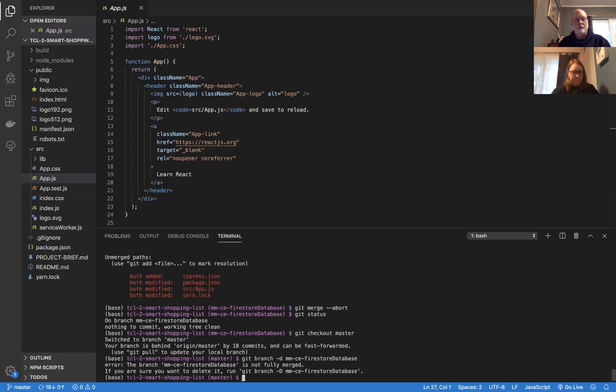Do git pull on master because, and here's the clue that this is going to go well, it says it can be fast-forwarded. That means you'll do a pull, it will just play the changes and there'll be no conflicts. Oh, did it not? Yeah, it didn't work. Okay. Does capital D force it or something, I guess.